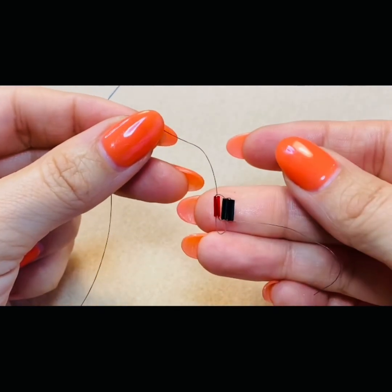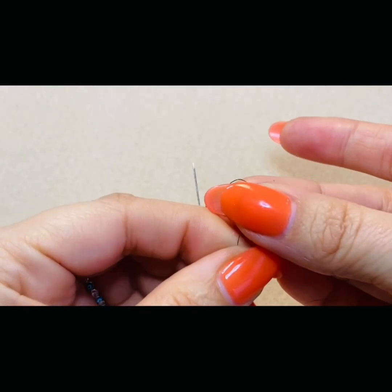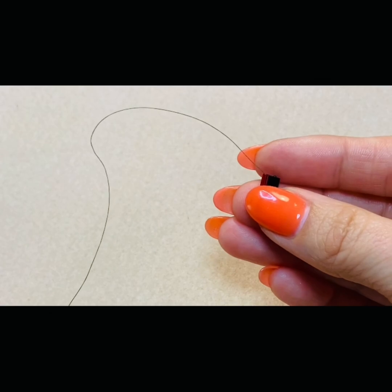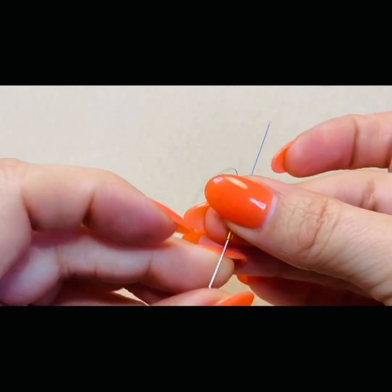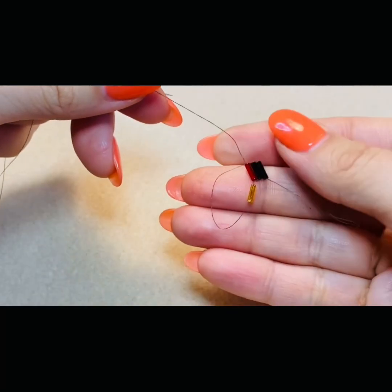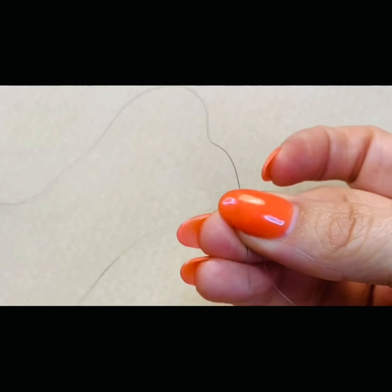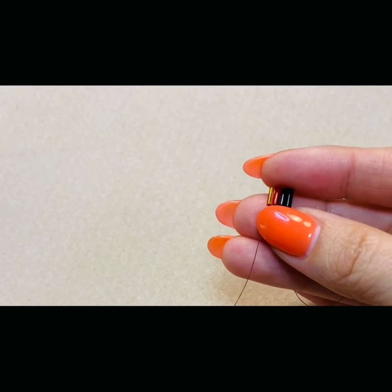So yes, I'm teaching you guys this technique that I do for the diamonds because I do want to do another seed bead tutorial where the foundation row is just one single bead all the way across. And I want you guys to get a hang of doing these motions before you have to deal with something that feels a little wobbly and precarious. So here I'm going to follow through with my colors. And again, I like to just hold on to them and really baby the thread in this first row, because I don't want the inner edge of these bugle beads to cut my thread.